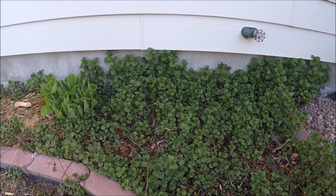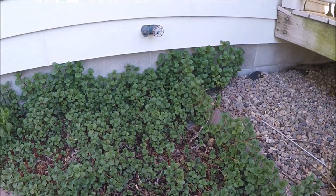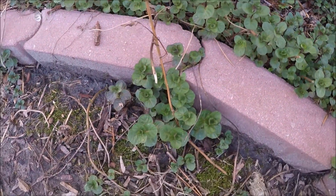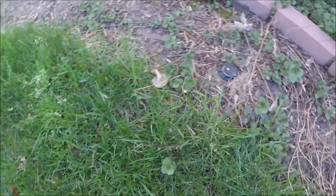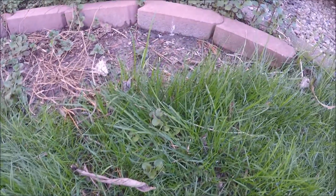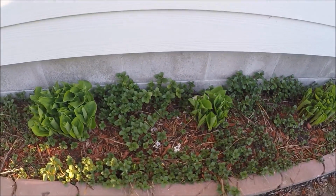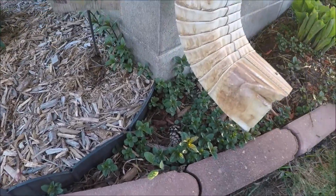It's a mixture of chocolate mint and citrus mint. Not a lot of people know that mint is very invasive. You start off with one little piece and it sends out little runners. See how it's coming out of the landscaping? All the way over here, and actually it's made it all the way over here into the yard, which really doesn't matter to me. I mow it off and I have people spray the lawn, so it'll take care of that. More hostas and more mint and more mint.